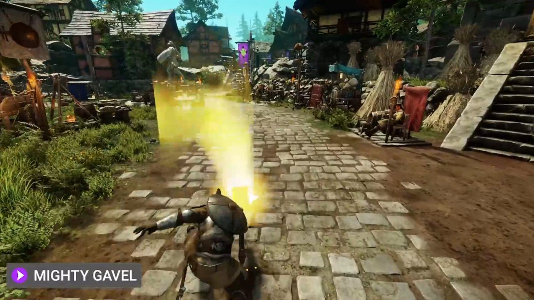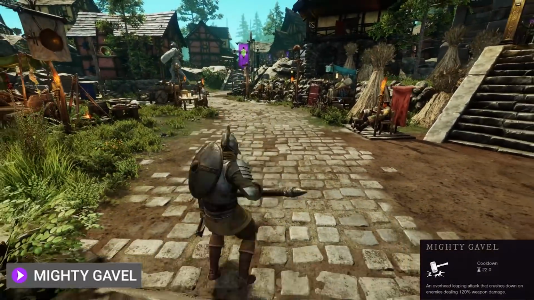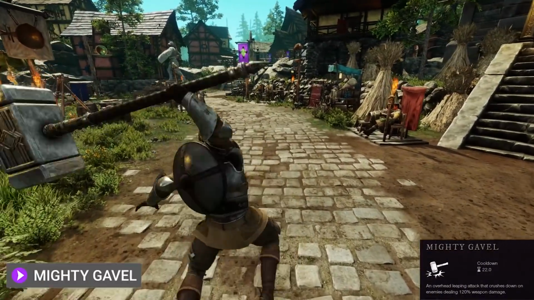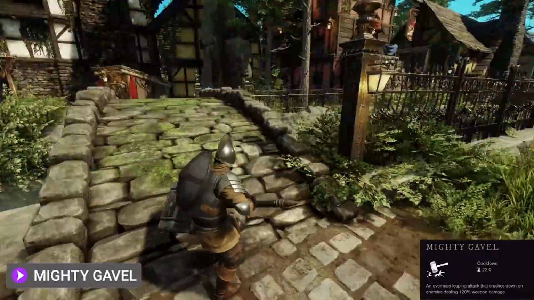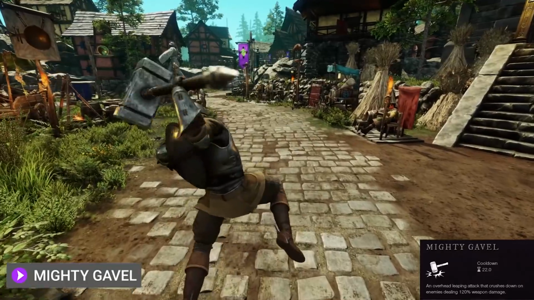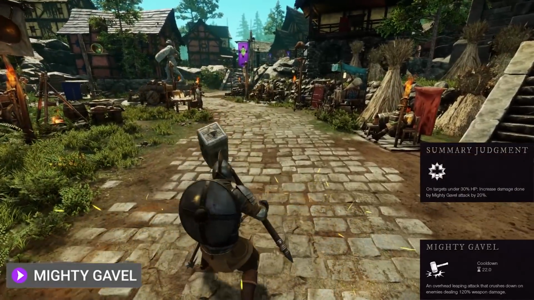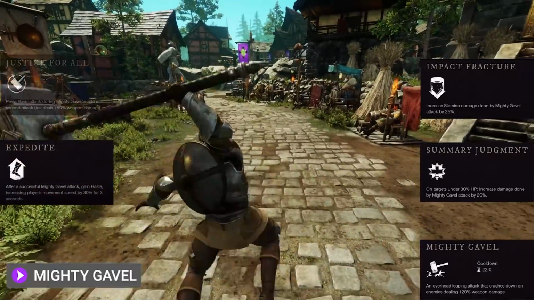Then we've got ourselves Mighty Gavel. Unfortunately, this one had an animation change recently that makes the skill a little bit more weird to use, but it's taken over the animation from Path of Destiny. This skill does an overhead leaping attack that crushes down on enemies dealing 120% weapon damage. First passive is Summary Judgment, second is Impact Fracture, and the third is Expedite, with of course Justice for All being the last one.